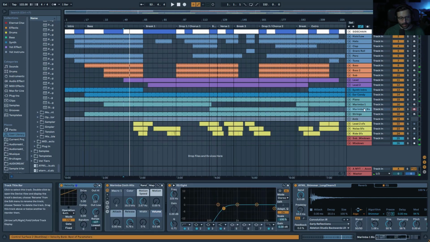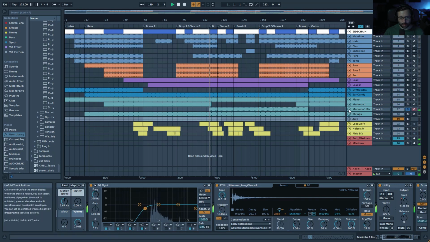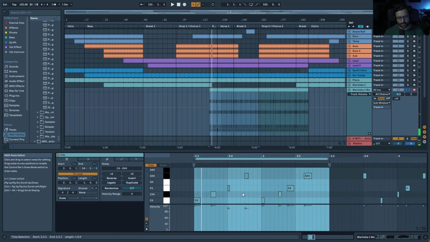And then I use the same marimba, with the same effect, to add a bit of variation in the verse. I create a different pattern. It's kind of like a harp. Here I wanted something simple because you don't want to steal the show from your main lead. You just want something to add a bit of variation. So it's just going up. Again, C sharp, F, and we have G sharp here. And you can see here, instead of playing on the beat, it's playing just right before the beat.